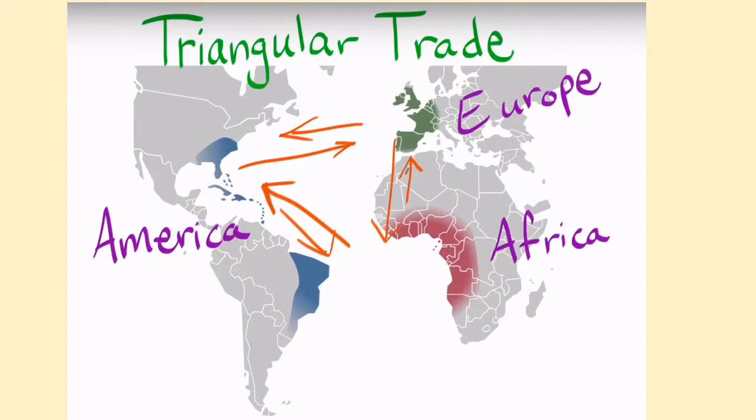This triangle of trade is based on the notion that Europeans arrive in Africa, trade in slaves, and transport them to Central and South America, where they're used as a labor force to extract things like silver and gold, and later to work on cotton and sugarcane plantations. The Europeans then bring those raw materials back to Europe and either process them, and if they process the sugar or the cotton, transport it back to Africa or India for sale to those markets, or they bring the raw silver and gold and use that coinage to buy luxury items in Asia, particularly in China.